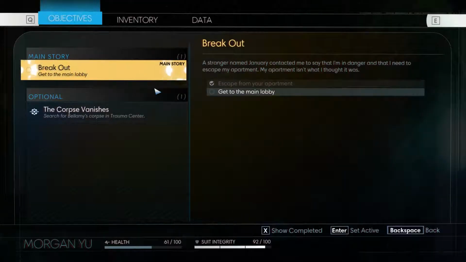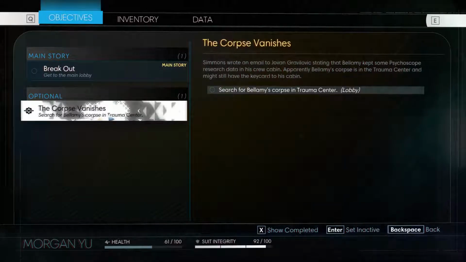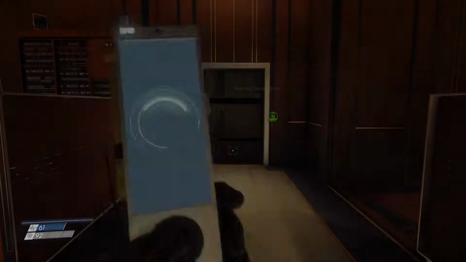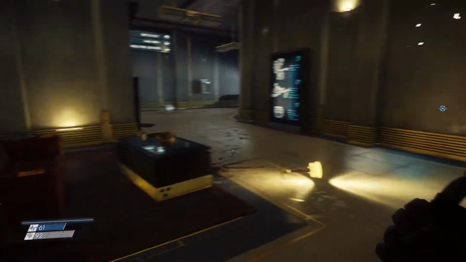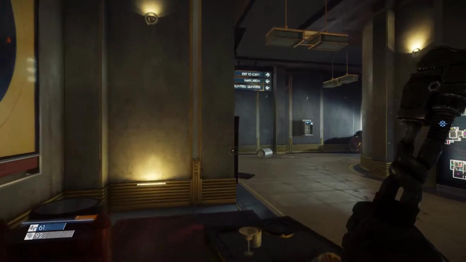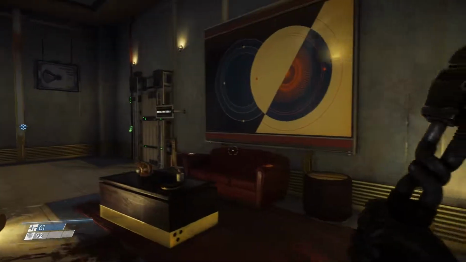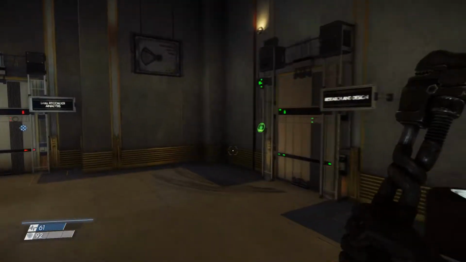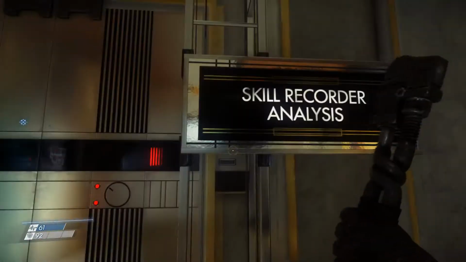I think we are going to continue on with the optional mission here. So what we need to do is search for Blamey's corpse in Trauma Center. And it is that way. Oh! Whoa. Oh, that thing. Oh, okay. I was wondering what that was. It showed up behind this wall and I thought there was something on the wall. But it just turns out to be that thing. What is this?